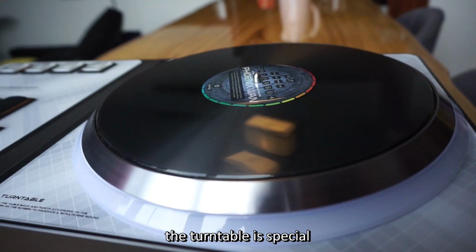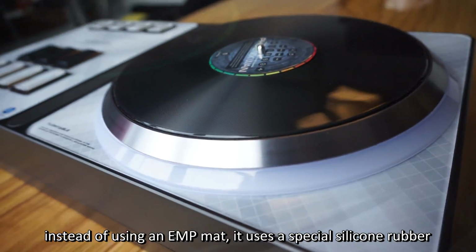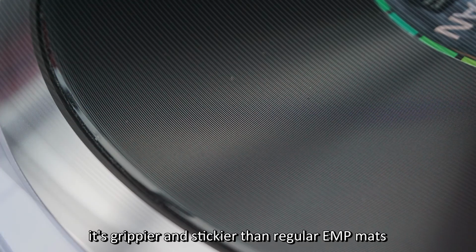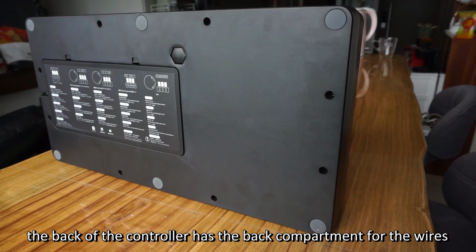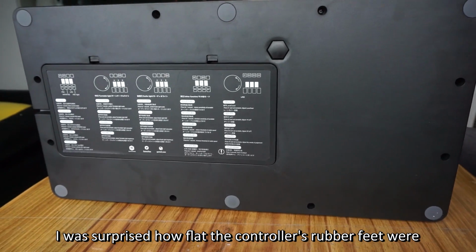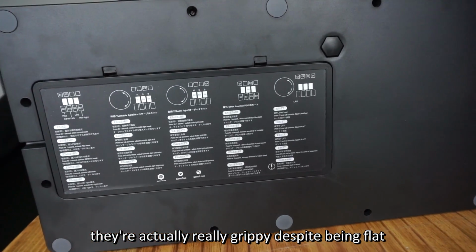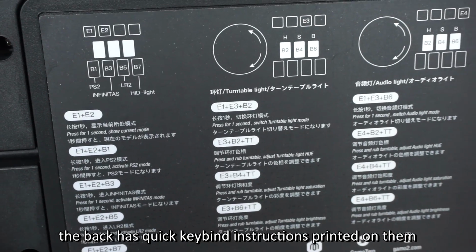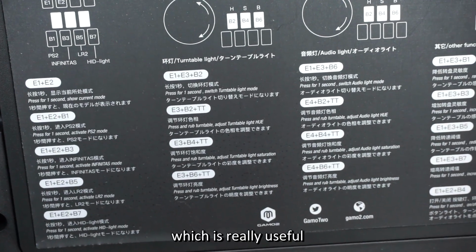The turntable is special. Instead of using an EMP mat, it uses a special silicone rubber. It's grippier and stickier than regular EMP mats. The back of the controller has the back compartment for the wires. I was surprised how flat the controller's rubber feet were. They are actually really grippy despite being flat. The back panel has quick keybind instructions printed on them, which is really useful.